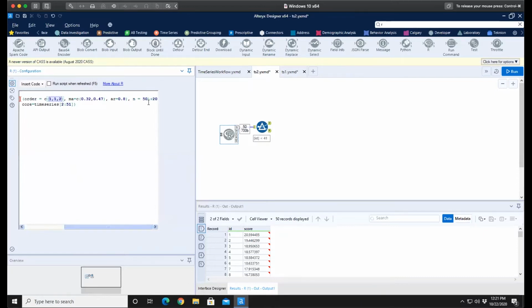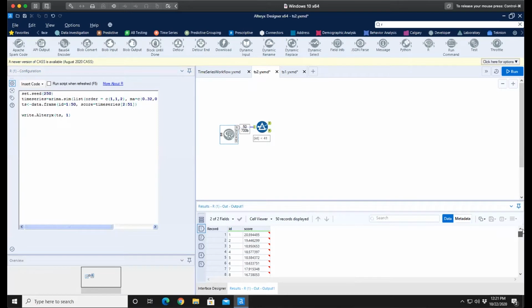So I'm doing this for 50, and I'm saying that 20 is kind of that starting value to base that on. Then I'm putting that into a data frame called TS, where I've got an ID variable in that time series data that we created. And then I'm writing that out into the first node here. And so now if we look at that, here are our scores. There's all 50 of them. Okay, all 50 of those scores.